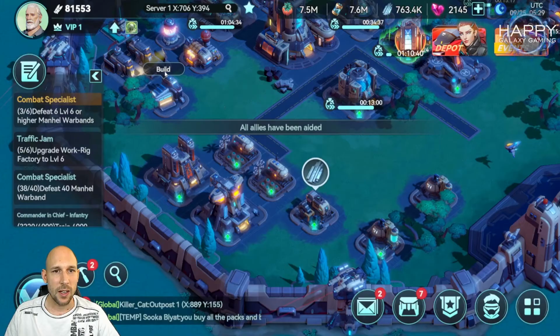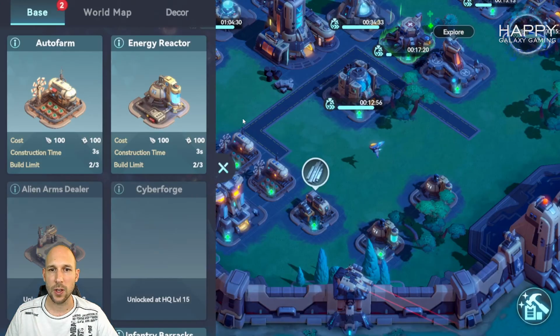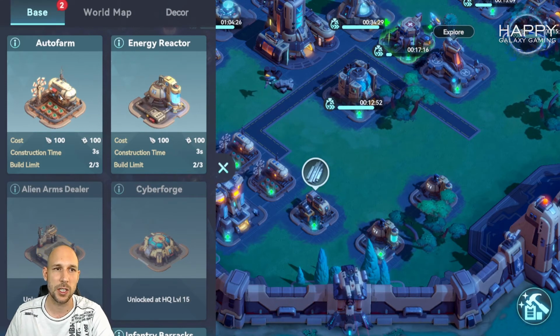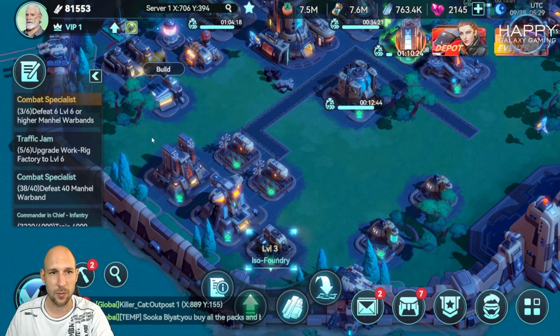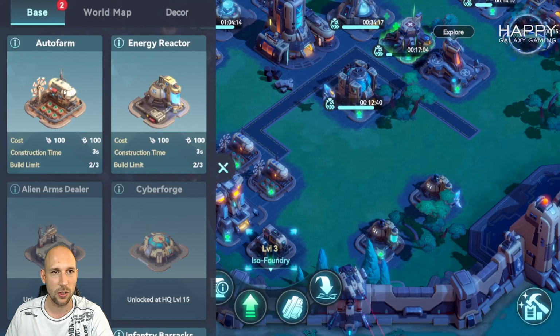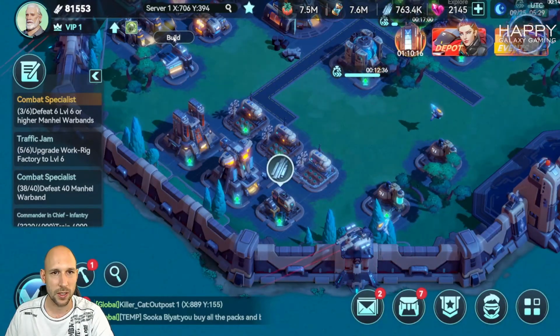What else do we have? Buildings. Yeah, sometimes you have to click on buildings and check if you can build new buildings. This does not pop up, especially for auto farms and energy reactors. This is something you should do as soon as it's available. So as we see, I am now able to build new auto farms. I like to put them all here next to each other.